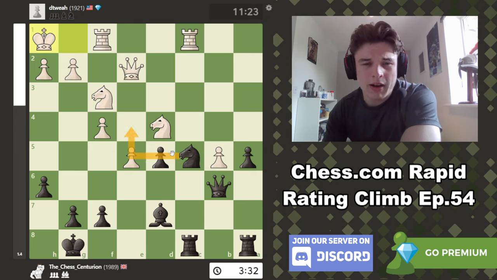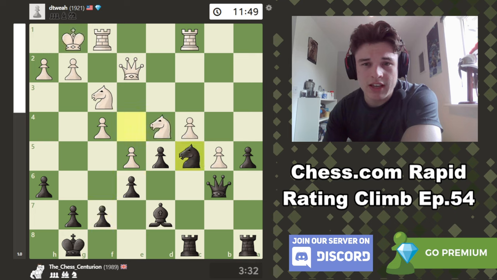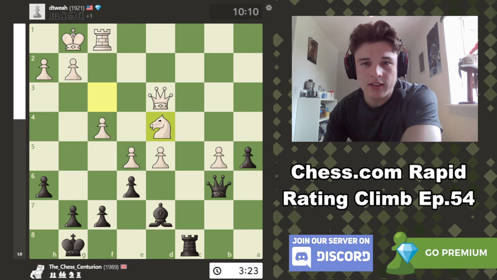I could go back to e4, but I can also just go to e6. Let's say he trades. F takes. We have good control over F5, and B5 is just going to fall. Yeah, I didn't play this well. Knight C5, knight B3 was just not good. After the trade, we are still better, though. Takes, takes.